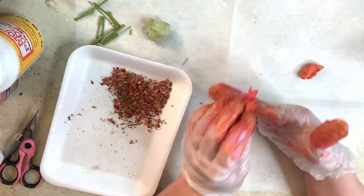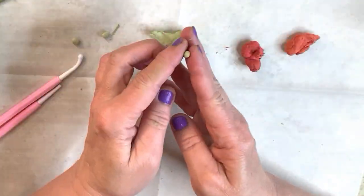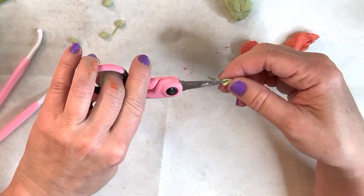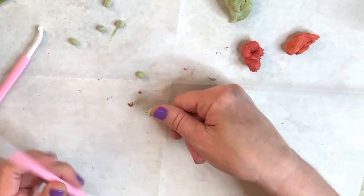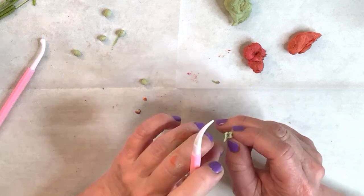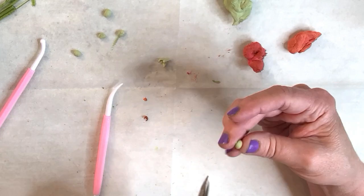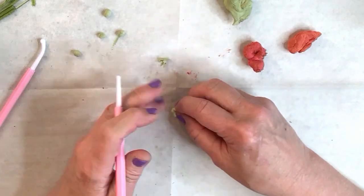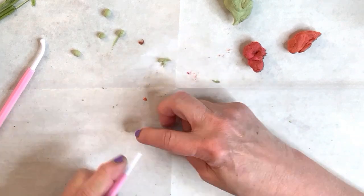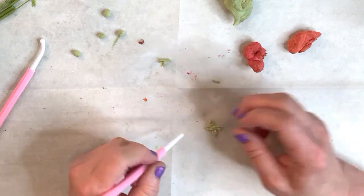The little wires I cut were already paper coated off of the little English ball topiaries. That was just spare wire, and I thought, well, I'll just use that. Since it's coated, it probably will stick to the clay better, and I won't have to wrap any of my thinner wire. I decided to pre-color the clay, which was a good idea, but it was really sticky at first. So letting it dry a little bit, if you try this, is the ticket. But I want to tell you, this was a little difficult.